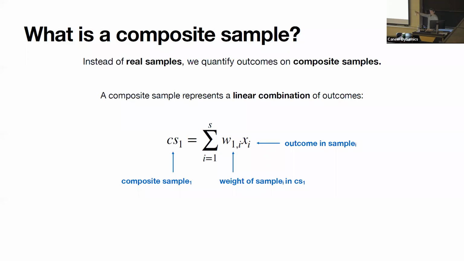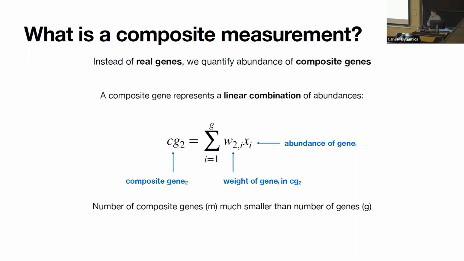And the weights here can be, generally speaking, lots of different stuff. For us, they're just going to be either 0 or 1. So either a gene expression profile that was associated with a certain perturbation was included in the composite sample, or it's not. We don't have like 4.8 times sample number 1 plus 3.2 times sample number 2, and no negative numbers or anything like that. So pretty straightforward. Mathematically, we want to think about having generated composite samples like this. We could think of a second composite sample as just a different linear combination.